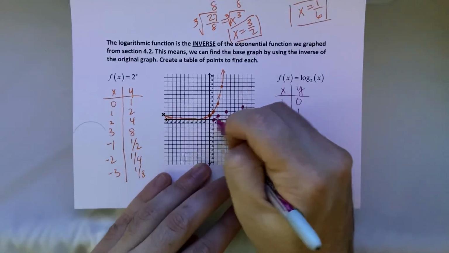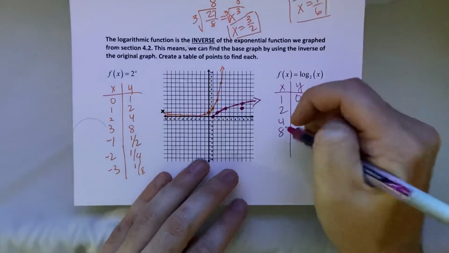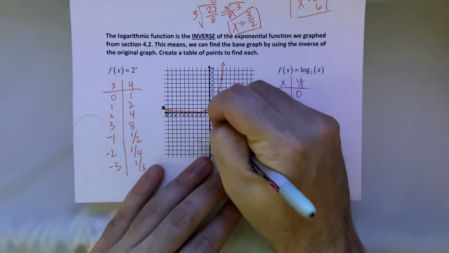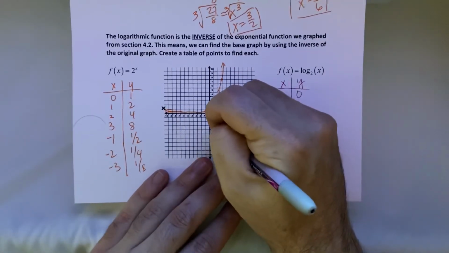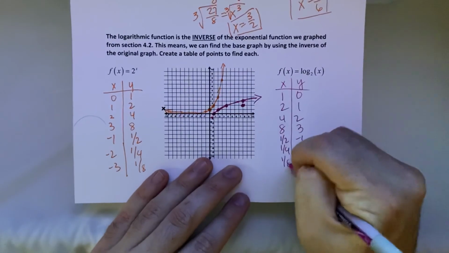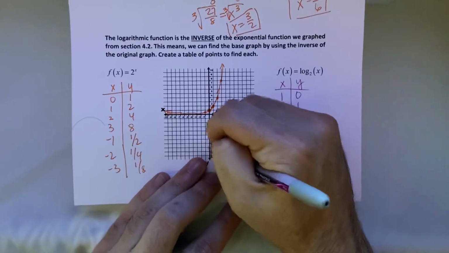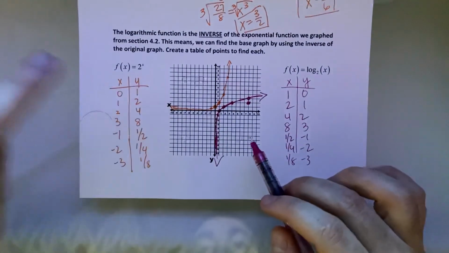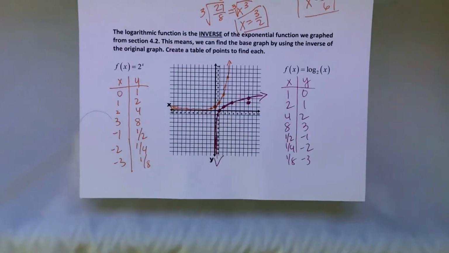So instead of curving out and away up, it's curving away and out to the right side. Instead of -1, 1/2, we have 1/2, -1. 1/4, -2. 1/8, -3. So it looks like it's leveling off, going down instead of to the left. So this is what the logarithm looks like relative to the original graph 2 to the x. And we will do more logarithm properties in the next video.